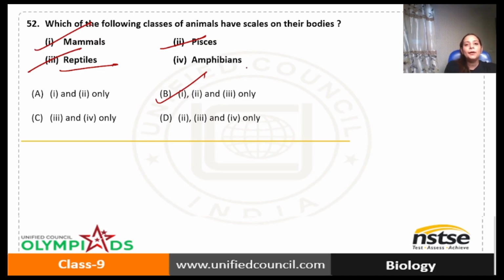And if I talk about this, which organisms fall in this category? Fishes fall in this category. So basically here also they have got scales over their body. You know that fishes' bodies are covered with scales. So which option is correct here? Option B is correct. And a few of the mammals also have got scales.